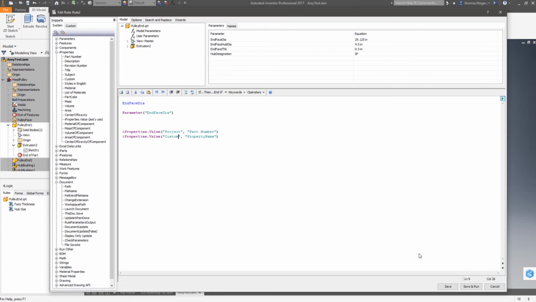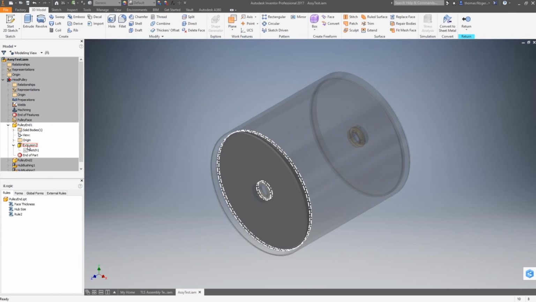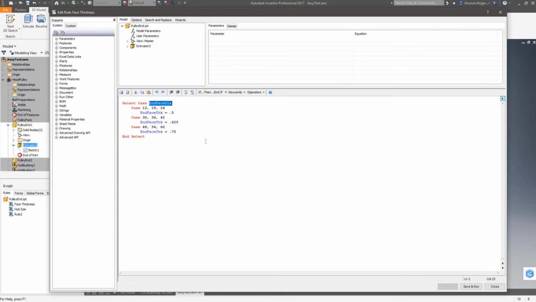Okay. Parameters, properties, features. When it comes to features, there's another aspect to working with parameters and features that some of you may or may not be familiar with. And as with my iLogic code, I can call on different parameters to be of a particular value based upon, in this situation, if these values meet this criteria, then this parameter is going to be that value. Okay.